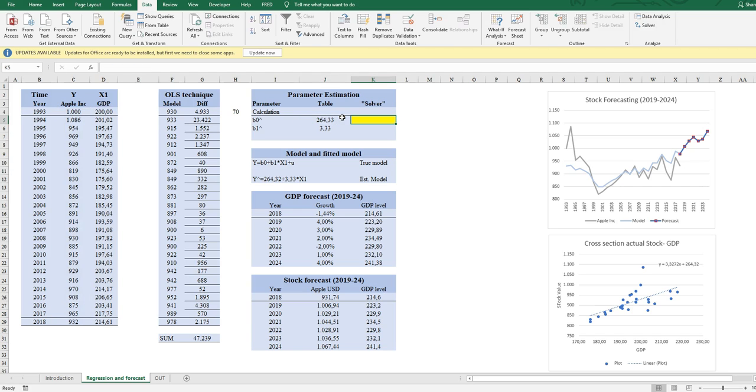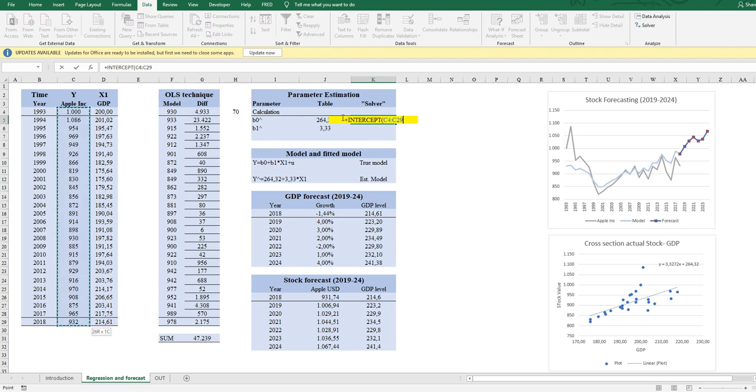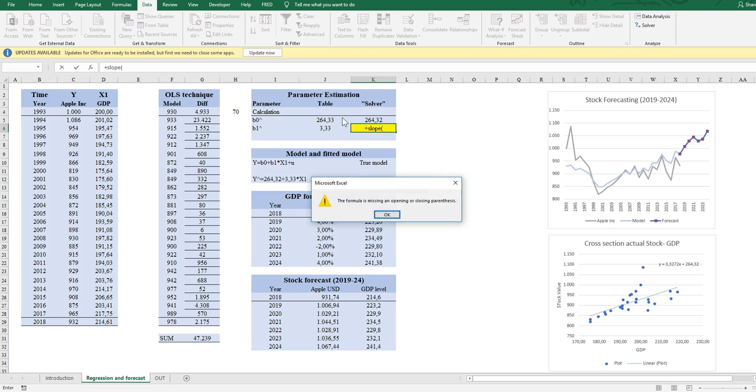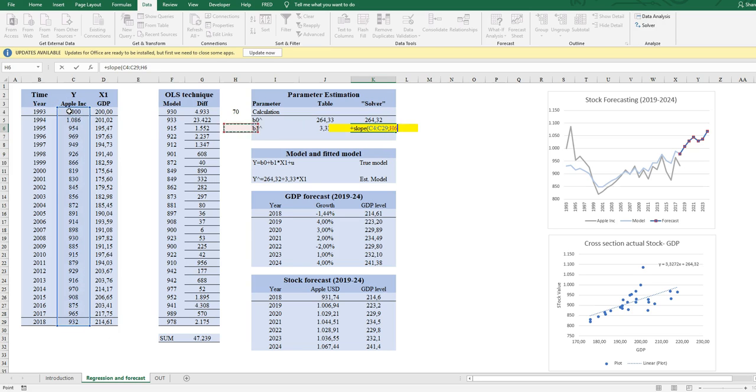Those were exactly the numbers I had before, with the intercept between Apple and GDP, and the slope between Apple and GDP.